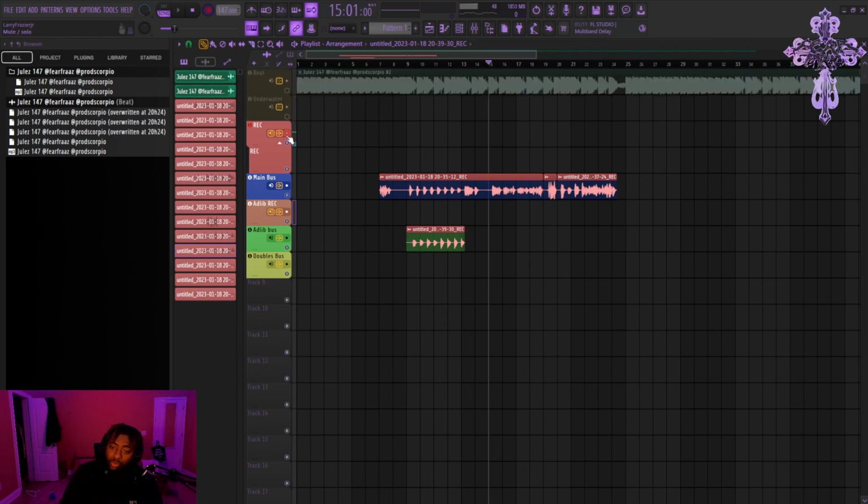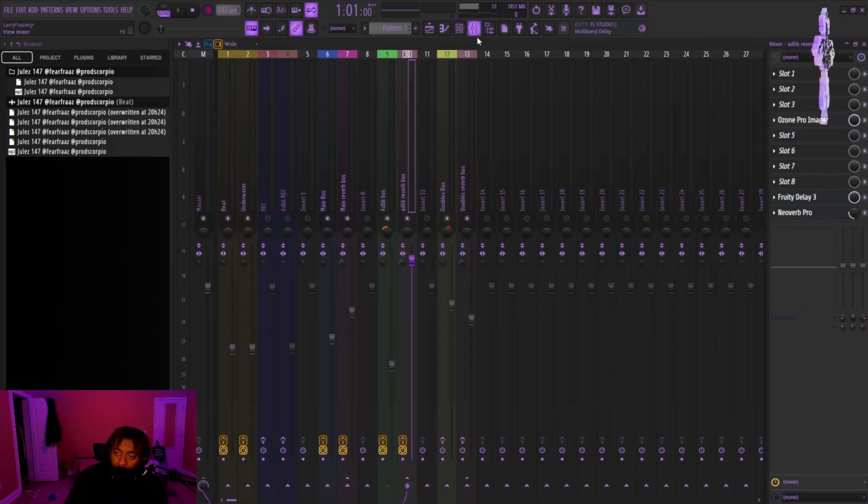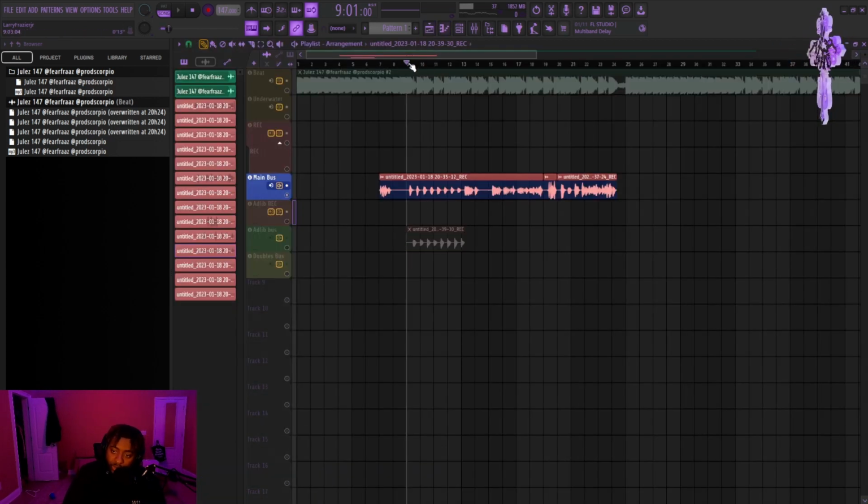So now that you're done recording, say you want to send this to an engineer directly. You can go ahead and mute the effects on the tracks so that you get the raw vocals. And like you see, the raw vocals are gonna sound completely different.